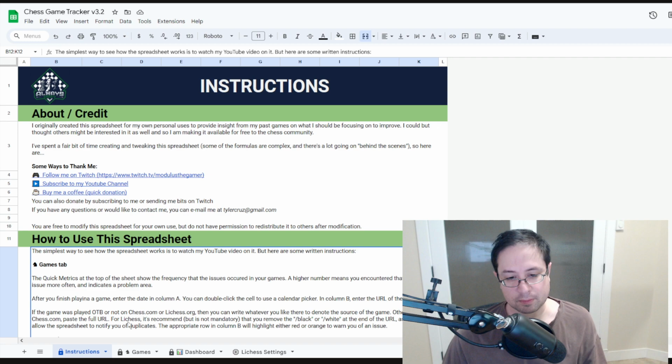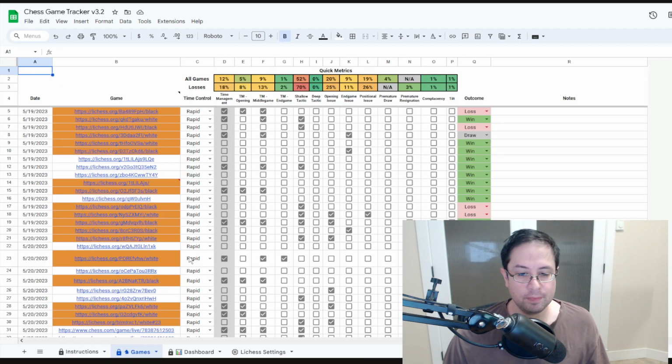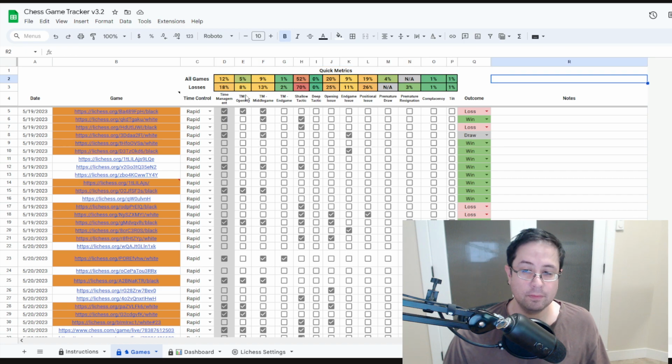Okay, so this spreadsheet really consists of two main tabs, the Games tab and the Dashboard tab. Now this might look a little bit overwhelming at first, but it's pretty simple to use. So up top here, we have quick metrics, and there's a row for all of the games you play, and then the row for losses.